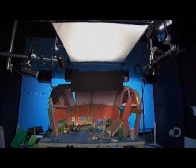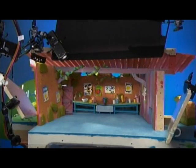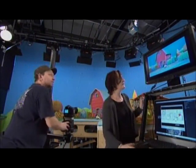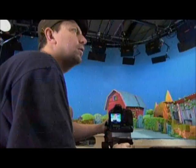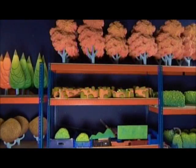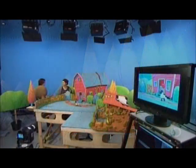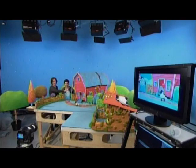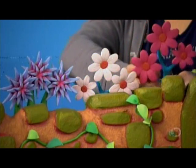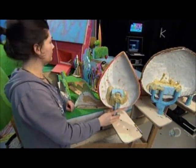There are many preparations before shooting begins, such as lighting, puppet positioning, and set dressing. Using the animatic playing on a monitor as a reference, the director and camera operator frame the shot. Meanwhile, the set dressers prepare the next set, gathering whatever scenic objects they need from the set dressing kit. To create these objects, artists first sculpt the shapes out of modeling material. They create a mold from which they produce copies in fiberglass or quick-setting resin. Then they paint the copies.